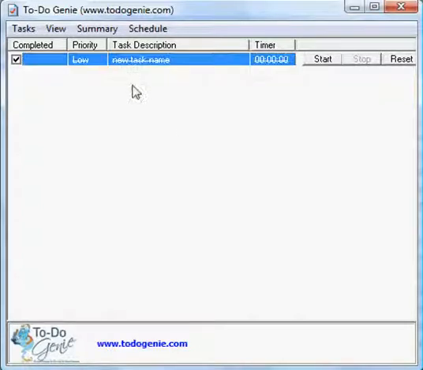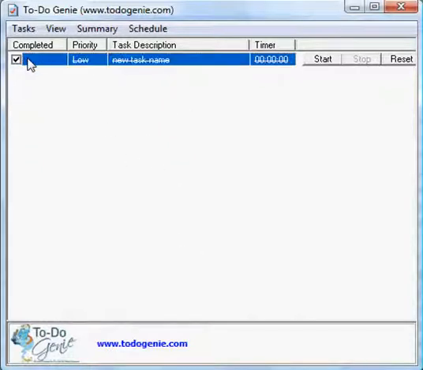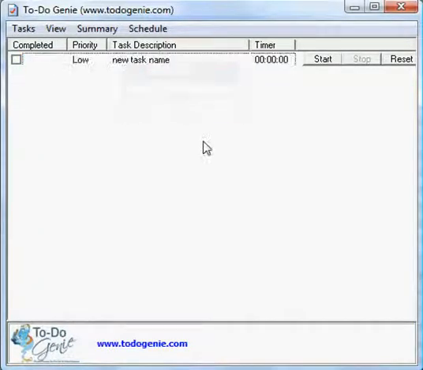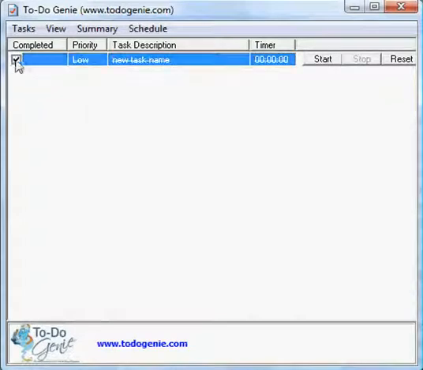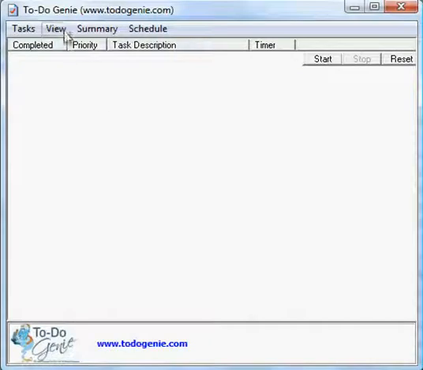And I built it this way because basically what I was doing before was just keeping a sheet of paper with these tasks, and I would cross out the items as I did them. I find by crossing out the items, you can visually see the progress that you did with your tasks once you have many of them. So you can either check them complete like this, or you could even just delete them completely. That's up to you. And also if you check them complete, you can go to view and you can hide the completed tasks.